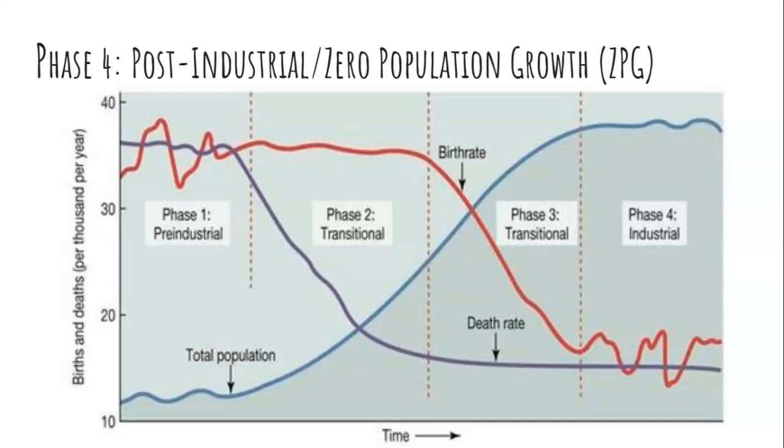Or you might have cardiovascular diseases like heart disease that you might have with you for 20, 30, 40 years, right? You might start experiencing it in your 50s, and you'll continue to have it through your 70s, your 80s, your 90s potentially, right? So these are diseases that are becoming much more prevalent in these post-industrial economies and societies where they have zero population growth, because people are living so much longer, right? Life expectancies are going up, and they're dying now of these diseases that old age brings on.